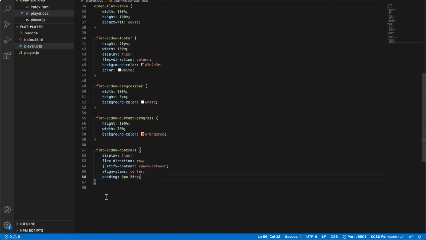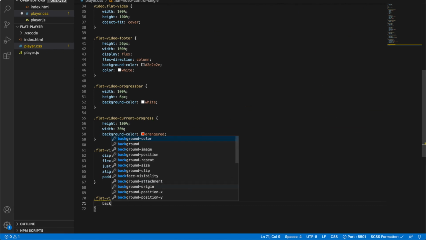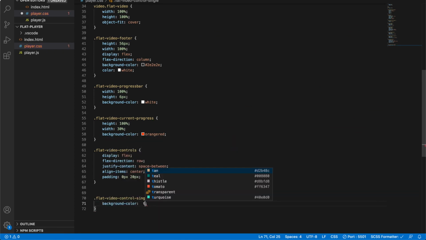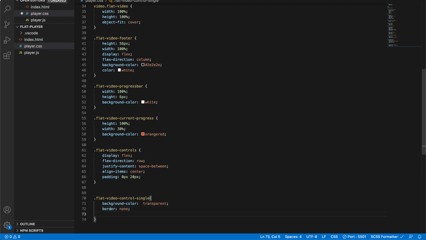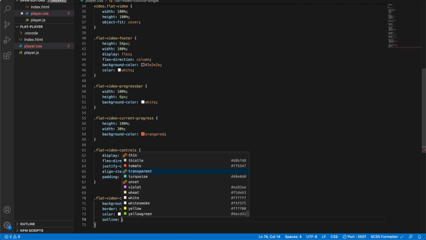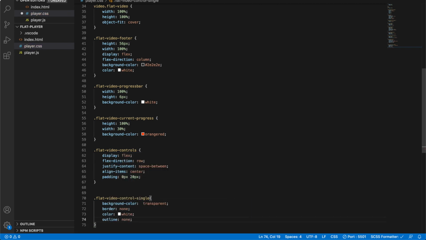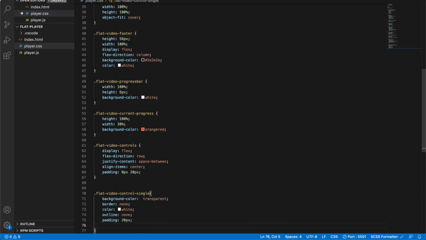So let's go ahead and style controls. Background color is going to be transparent, filter is going to be none, color is going to be white, and outline is also going to be none. Padding, let's say 20 pixel, maybe 5 pixel and 15 pixel.